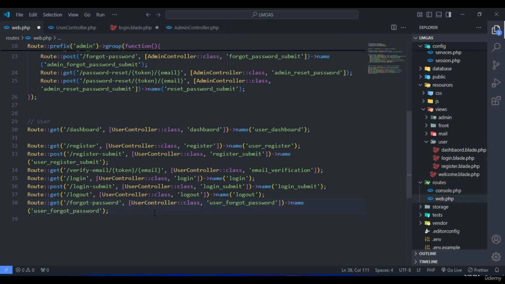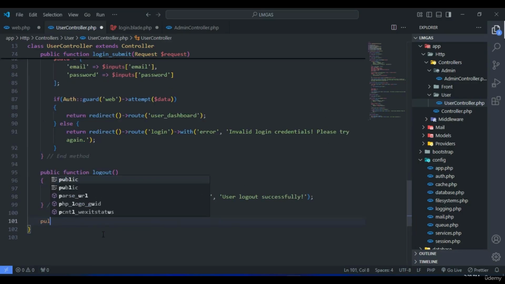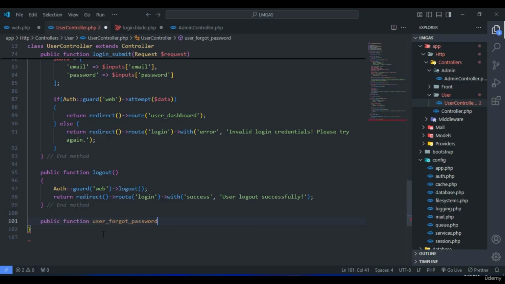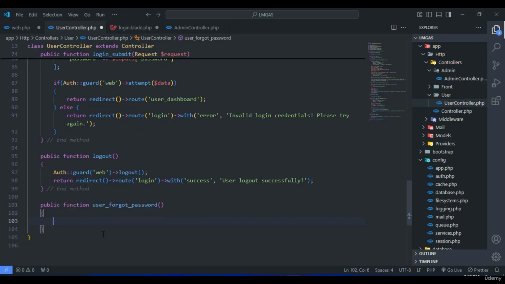After that, we're going to create our method user forgot password inside of our users controller. So let's copy our method name, navigate to our users controller, right below our logout function. We're going to create a new method, public function, paste our method name, user forgot password, and this method is going to return our forgot password view.